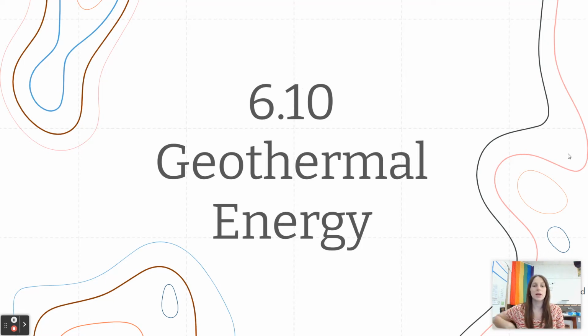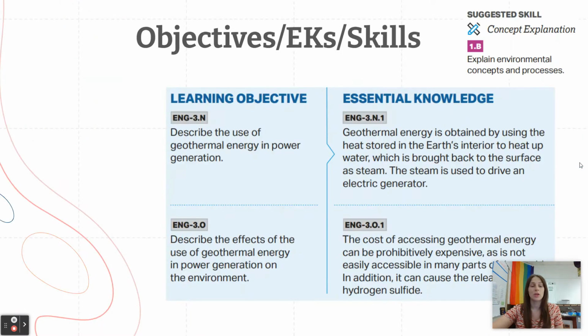Everybody, today we're going to be talking about section 6.10, which is about geothermal energy. The learning objective for today is that you can describe the use of geothermal energy in power generation, and that you can describe the effects of the use of geothermal energy in power generation on the environment.